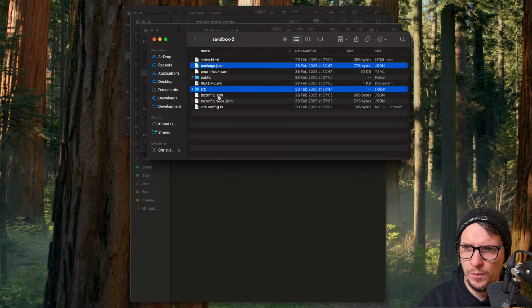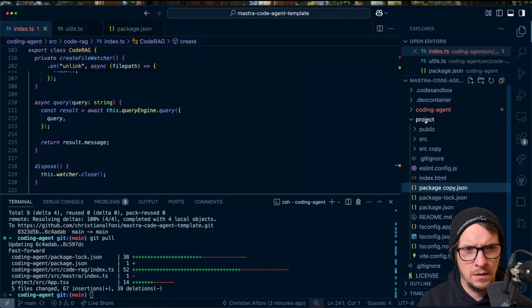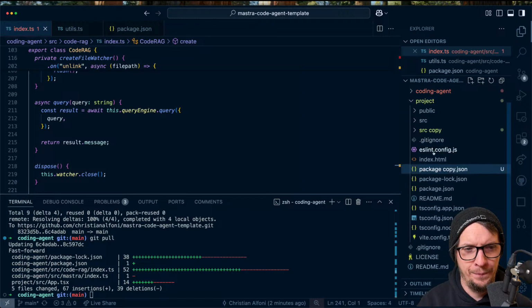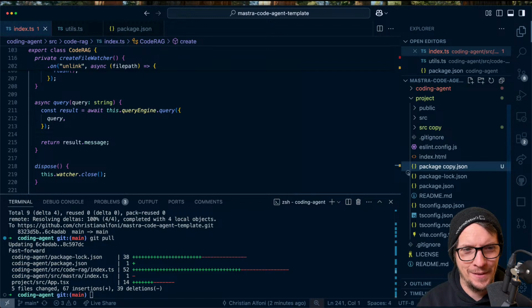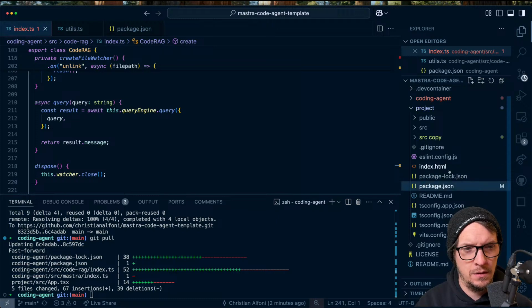I'm gonna try to update that in here. Package copy. So let's delete this one. Package JSON. And then let's delete that one and then rename this to source.